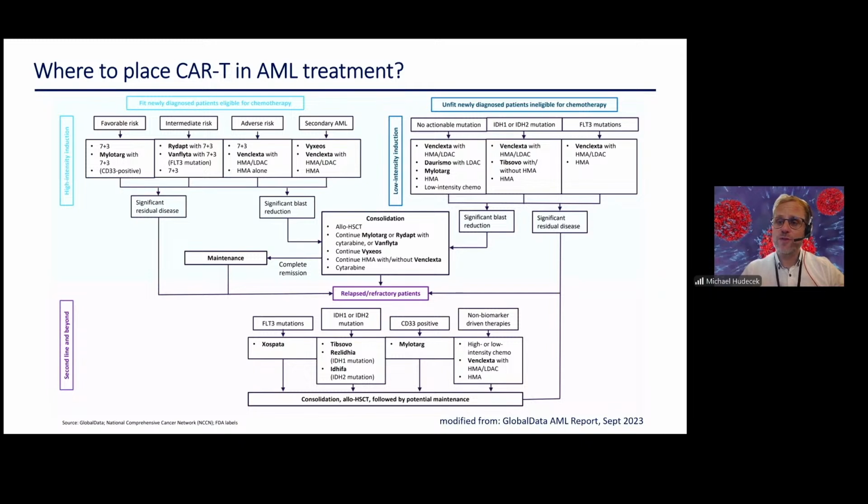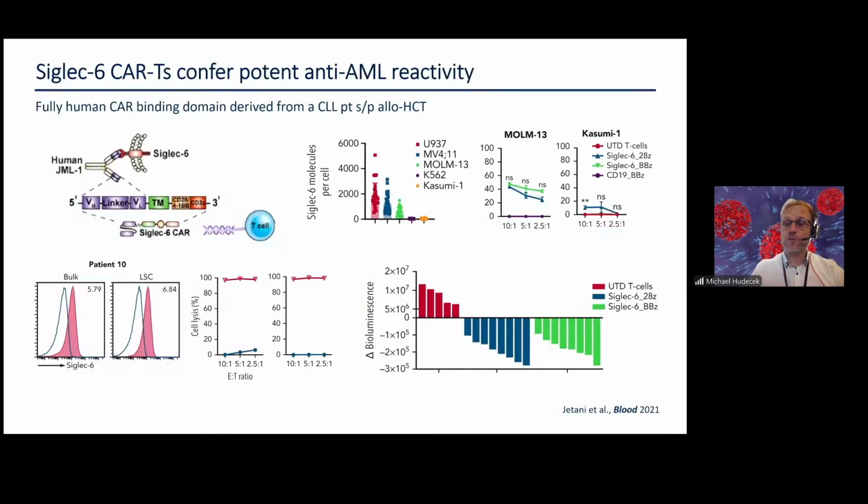And therefore, there has also been an interest to identify CAR target antigens that are not expressed on normal hematopoietic stem and progenitor cells, such that we would be able to treat patients that have a relapse after bone marrow transplantation. And we searched for and found a target antigen that fulfills these criteria, Siglec-6. The binding domain for Siglec-6 was actually derived from a patient, status post bone marrow transplantation. The patient had a chronic lymphocytic leukemia, and as part of the graft versus leukemia effect, and as part of the antibody response, our collaborator Christoph Rader fished out this antibody called JML1 that later was demonstrated to recognize Siglec-6.